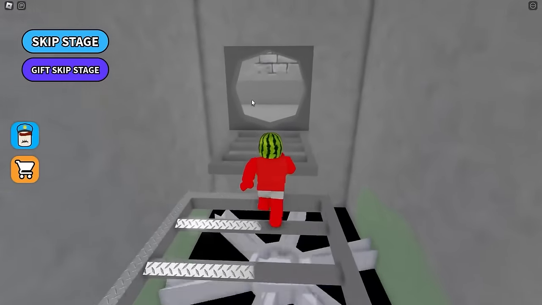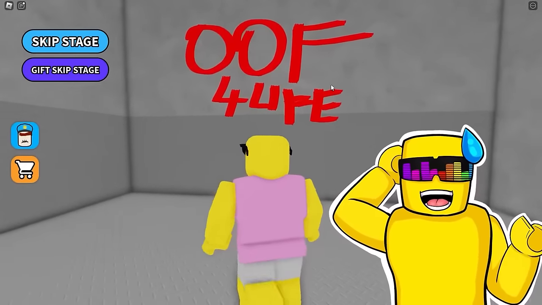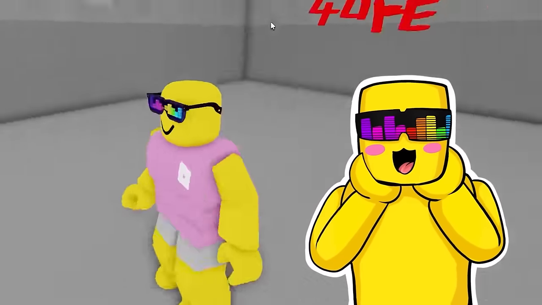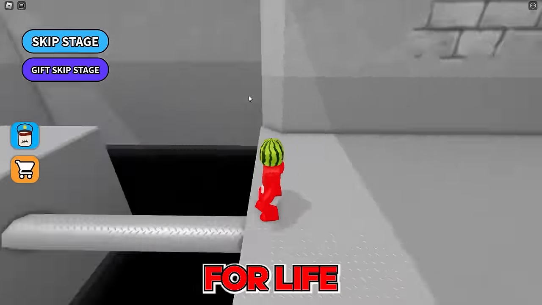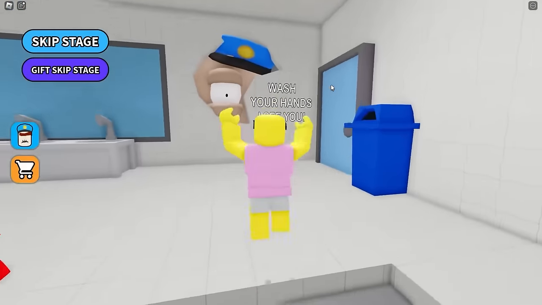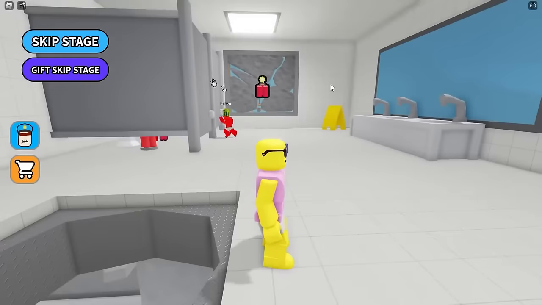Yo, it worked! Bro, this is the coolest custom berries prison we've ever seen. It's so much better than the usual reskins. Exactly. Oof for life, Sonny. Oof for life. Yeah, and I'm gonna pull this ladder down before I get oofed. Yo, Melon?